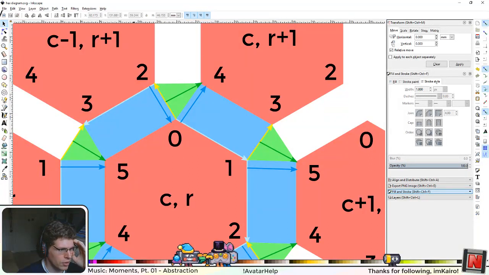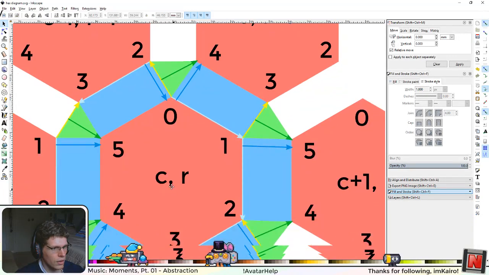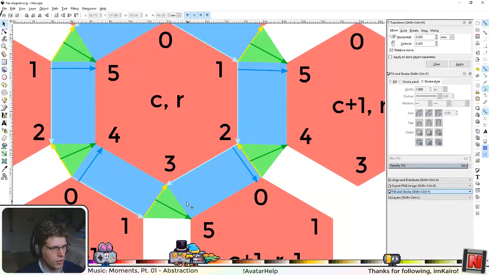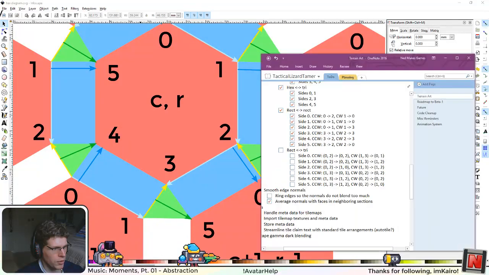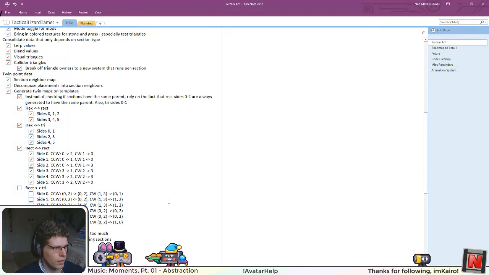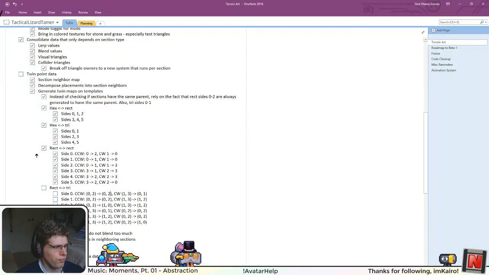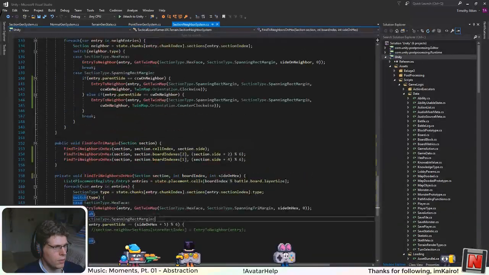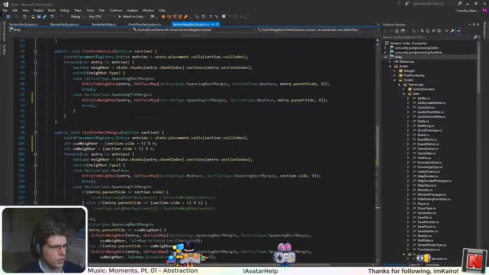So maybe I'll work a little backwards here and see if I can do it that way. I think for our hexagons we did have to have clockwise and counterclockwise because they weren't really mirrored easily. Yeah, because it's not exactly the same. So maybe I'll start at this code first.